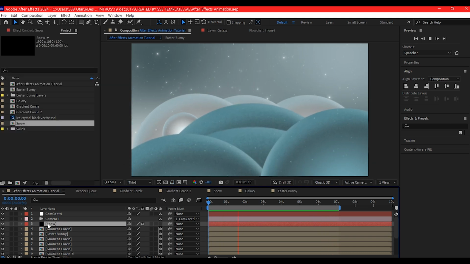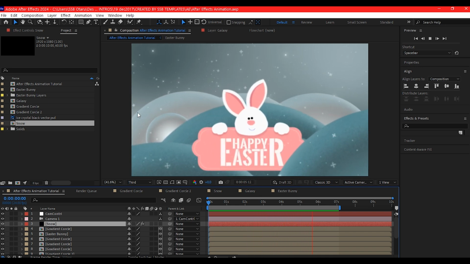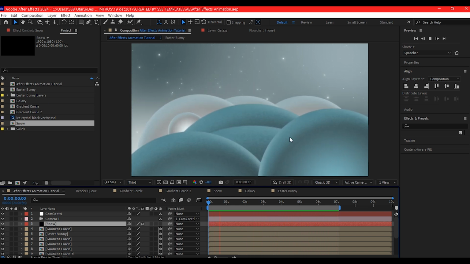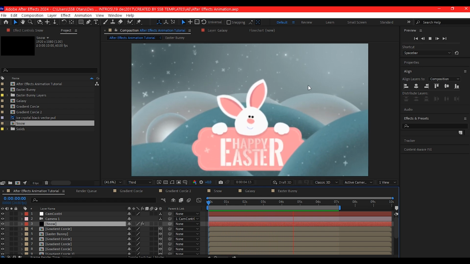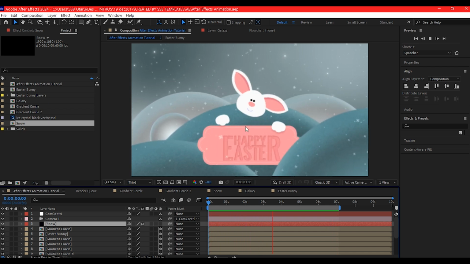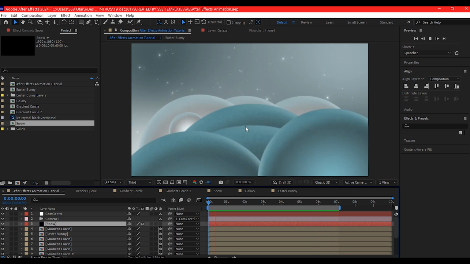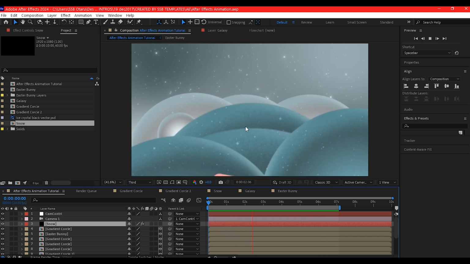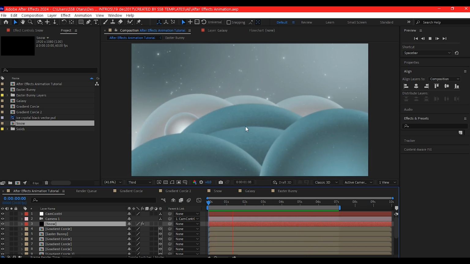So if you preview the entire thing now, this is what you have. If you look at the animation now, I just added a drop shadow to the hand, the head, so that the shadow will be on the placard. Then I added more secondary movement to the ear. I also moved the nose. If you remember, we parented the eyes and the mouth to the nose. I just moved it to create a kind of secondary movement and make it look organic. So that is all free to do. So feel free to add as much movement as you want. This is only but a guide.